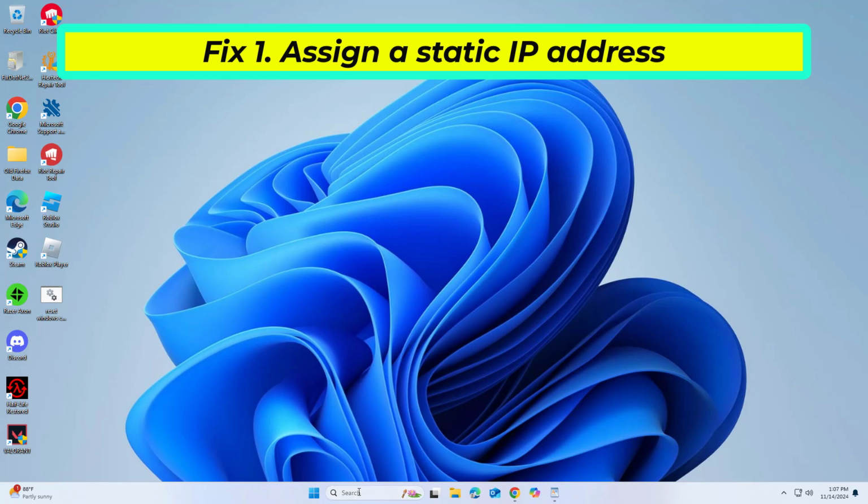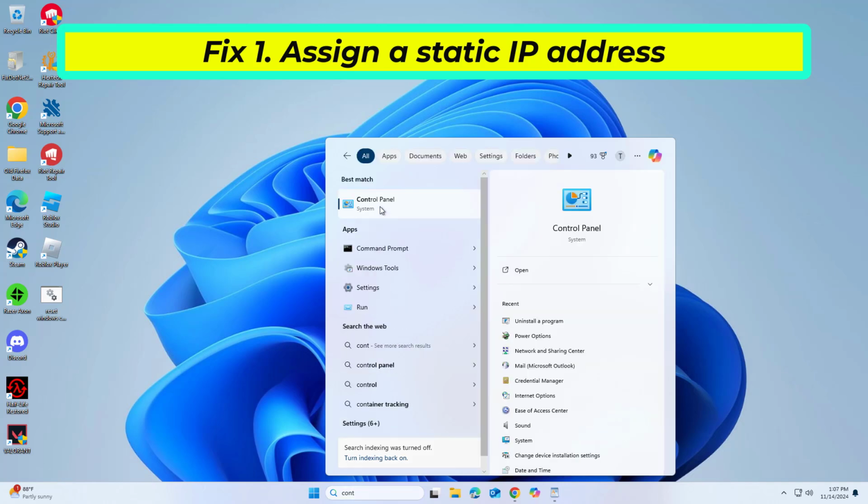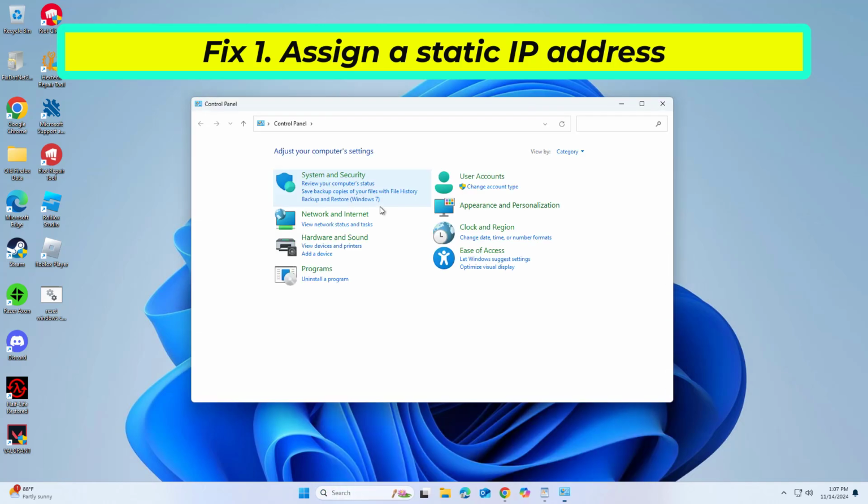This will bypass the DHCP server by assigning a fixed IP directly to your device. Try this if your system is having a problem obtaining a valid IP from the DHCP server.